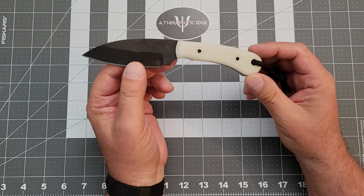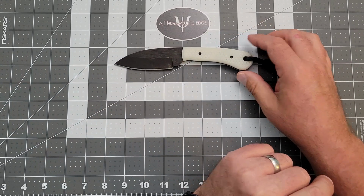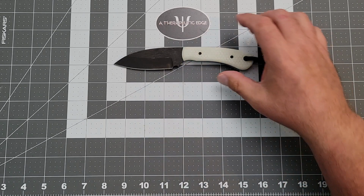I think they have really nailed something here, and I very much hope these either become something they sell a ton of, or maybe he'll find a company to make a production version of this in a stainless steel. I think that would be fantastic as well. So let's go ahead and get a look at the overall dimensions of this thing while we're sitting here staring at it.